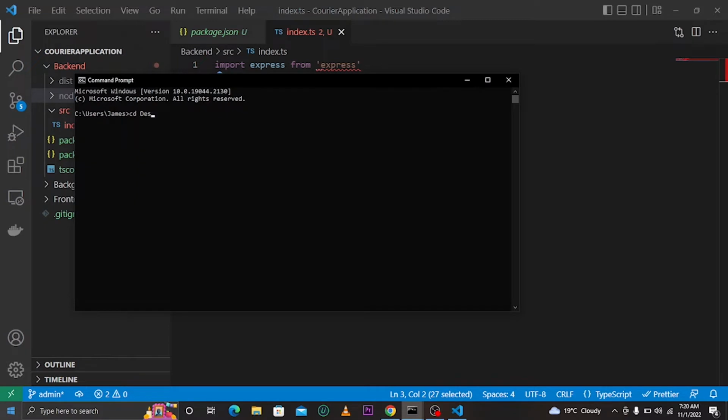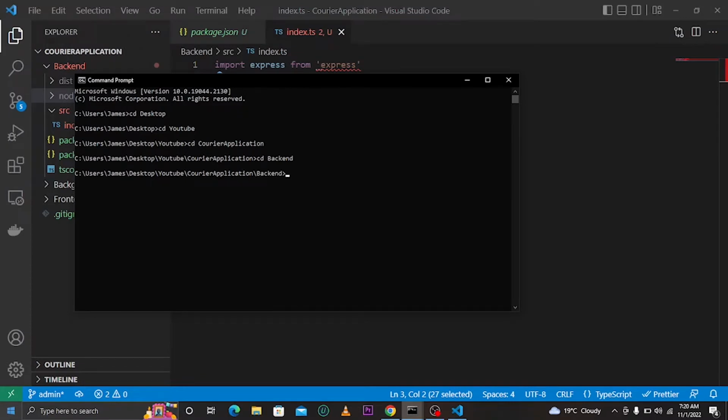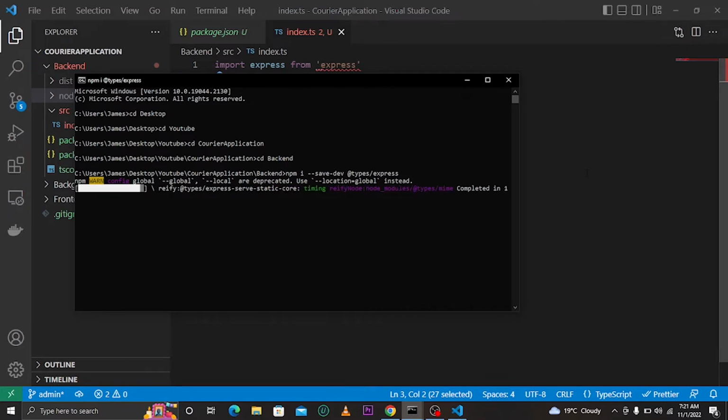So we say cd desktop, same cd YouTube, and then Courier services application, and then backend, just like that. So now we need to paste that command here, and then it will install types for us. It should not take long because it's a very small package. So let's see. It's already finishing.